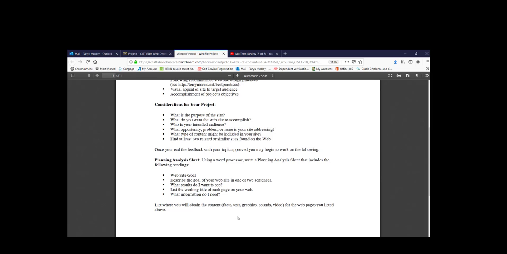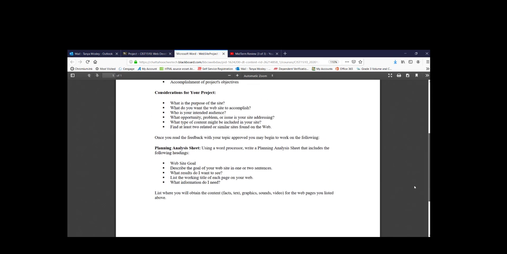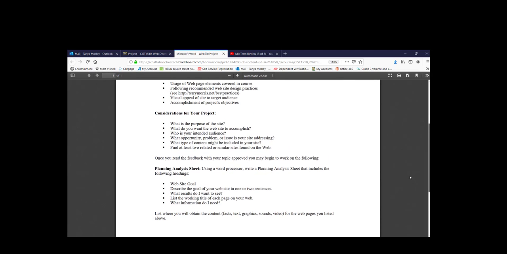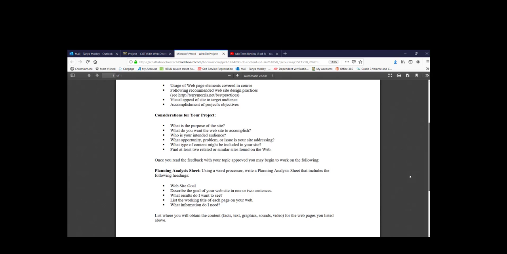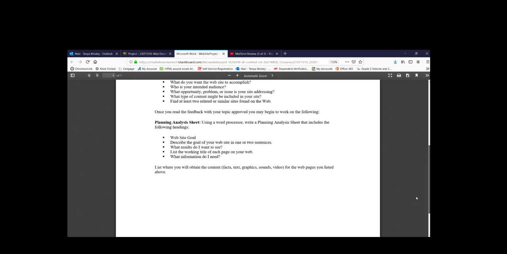Once I've done all that work, I'm really just going to have to put the structure up using a wireframe and jotting down on the wireframe where each thing will go that I need as far as the content. And then it's easier to finally start building the website because I can visualize what it should look like at the end. So that's why it's important to do this. While this is not for grade, it's important you take the time to do it because it makes your website building easier and it helps put things in perspective before you even start adding code. So this is why I need you to do this.